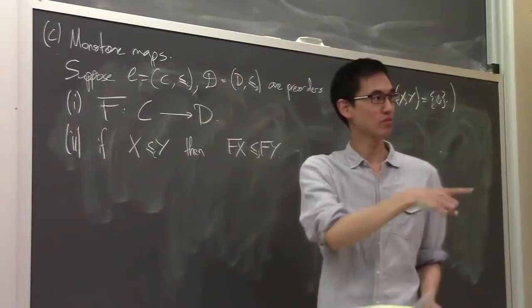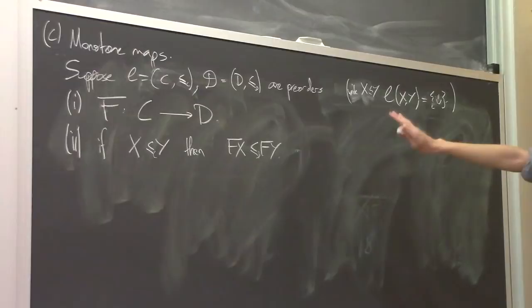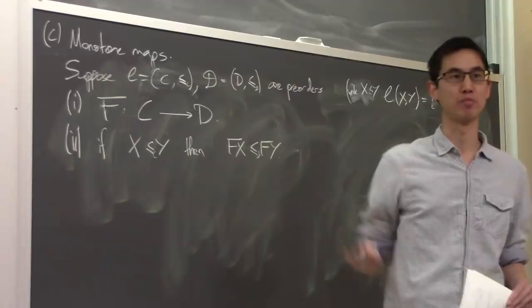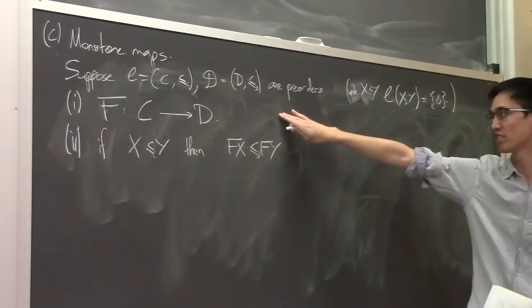Okay. So functors between preorders. There's some conditions to check. What does it mean to preserve identities, and what does it mean to preserve compositions in this setting? But roughly, you've seen this sort of stuff before. It's a function between the elements that preserves the order, and I'll leave you to explore the details on the problem set.